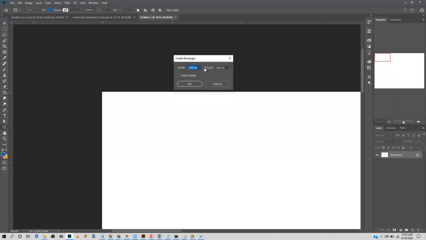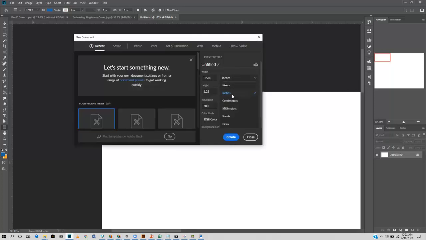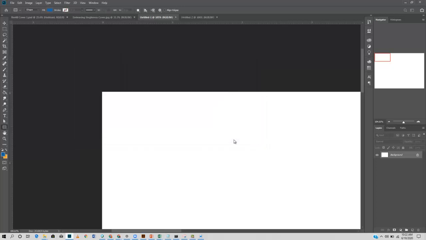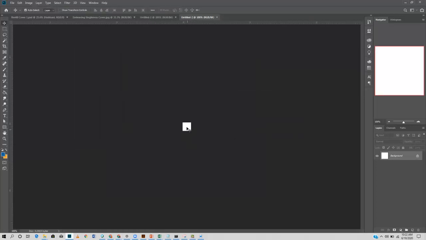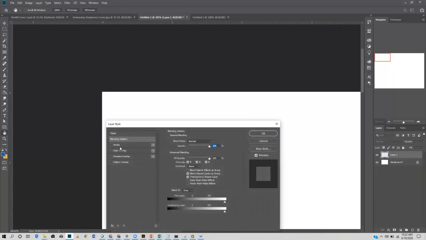This is in pixels, so to avoid overwhelming yourself, go and create a new page, give it inches, 0.125 by 0.125, and then bring it in here. Just bring it back here, and you can give it a color so you can easily see it.